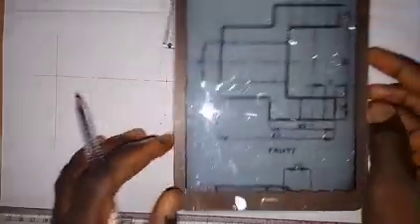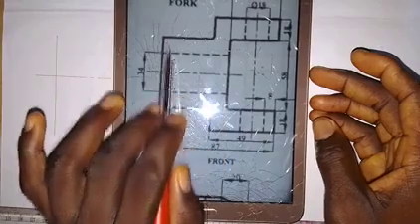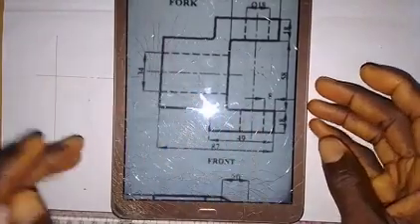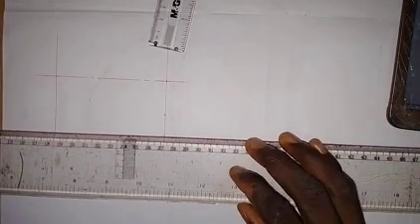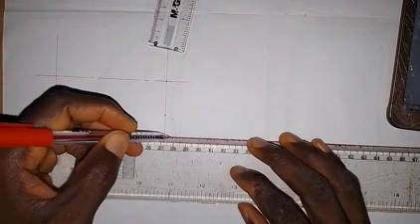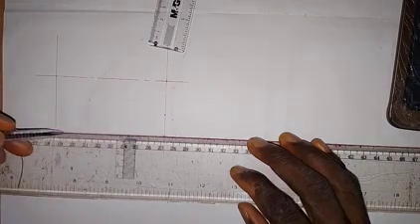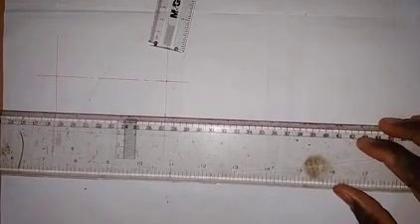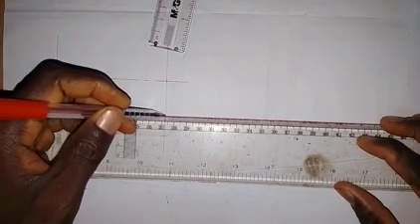Because these lines are together, they are on the same line, so this will come out by the time I get to this part. Okay, so let's go and see that. What I need to do now is draw a horizontal line here, and at this point also I'm going to draw a horizontal line.